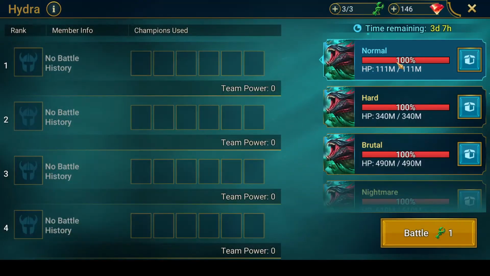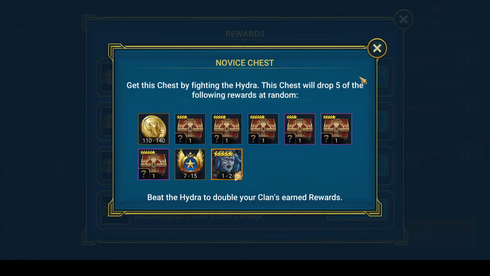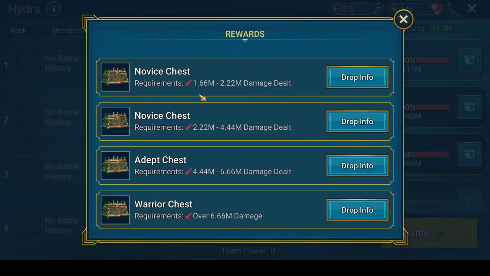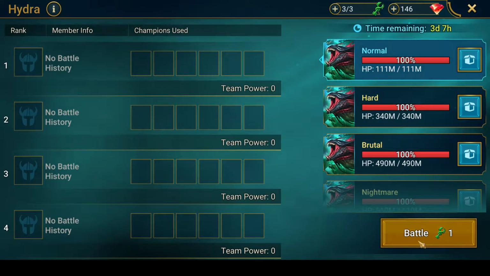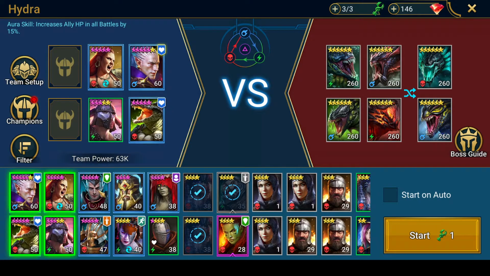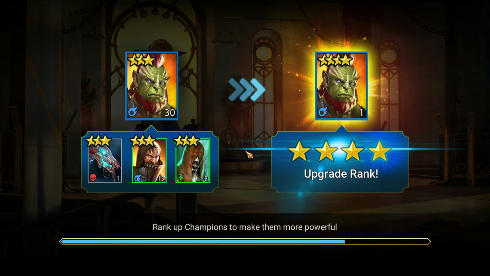Hydra time. Okay, so you can get shards even from the easiest chest. So I need to do at least 1.66 mil. Well, I'm basically just going to put in my best champs then. Let's see how it goes.